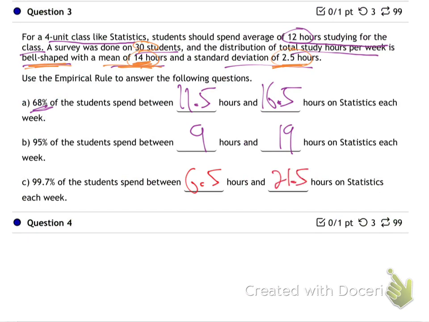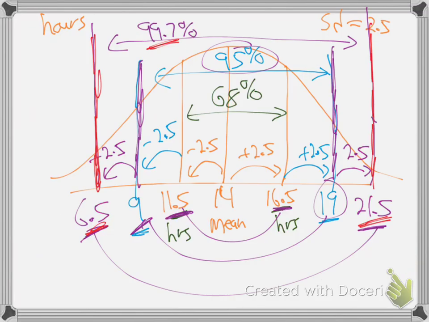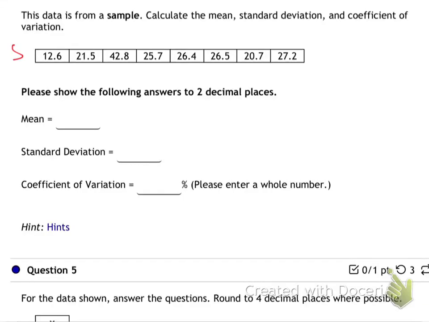There we go. Question? Can you put it back? There it is. So question number 5. Give me a bunch of data. They want mean, standard deviation, and so on. You know, put it in your calculator, right? Take this data, put it in L1, hit the button, same old, same old.